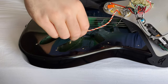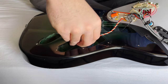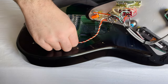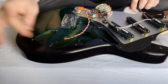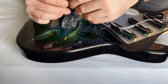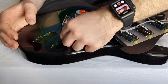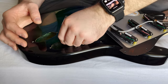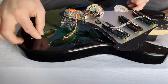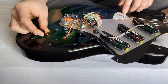All right, so now we just need to feed the output jack wires through the same hole that the old ones came out of. It's gonna go through that tunnel over to the other side. Now these wires are a bit thicker because they're like a cloth, so I just had to twist them together a bit. There we go. No problem. Just got those through just fine.